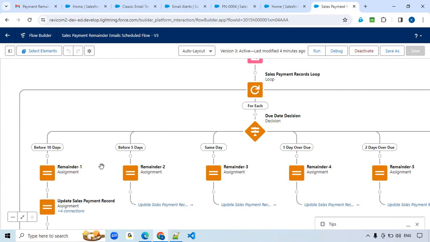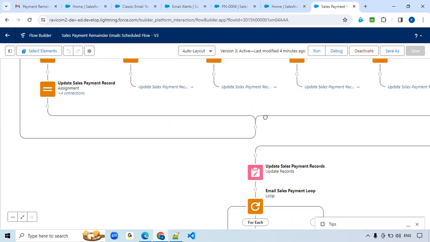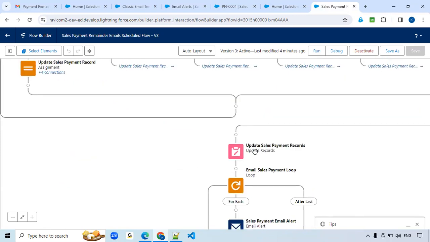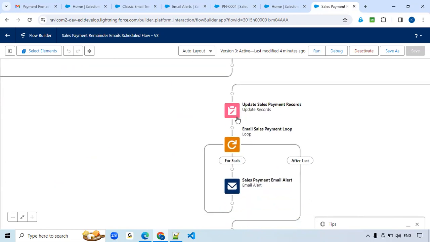Based on this, we set reminder 1, 2, 3, 4 or 5, and depending on the reminder, we assign the status as pending or overdue. We add these into one list. Once the loop is completed, it updates the records. Once the update is done, we send the email alert for each and every record.